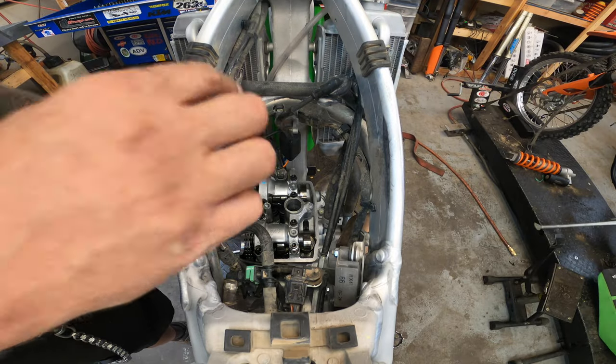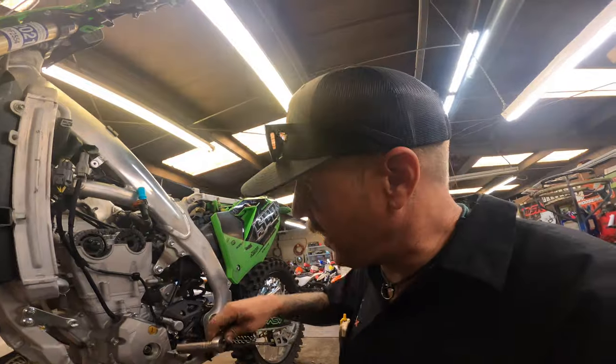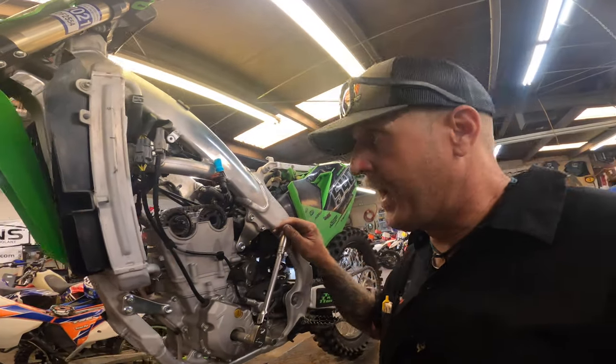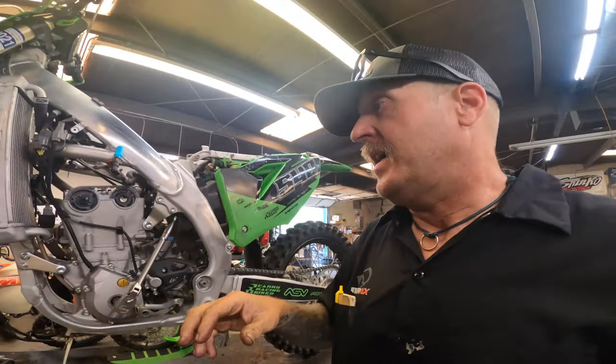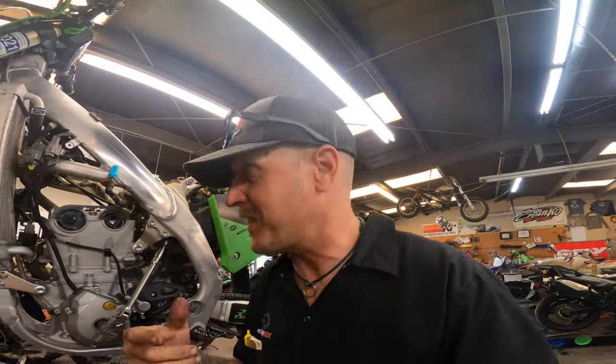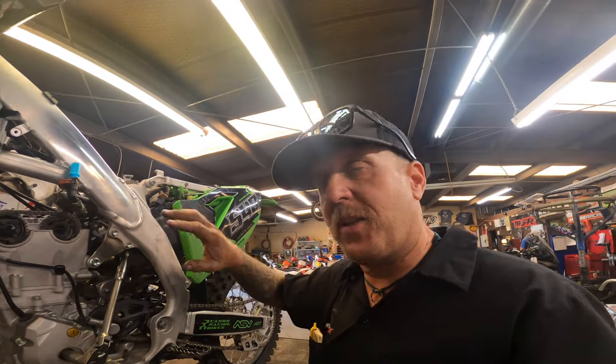So now what we gotta do is we gotta take tension off of this. All right, guys, while we're here and we can look at everything, I suggest you do this. If you don't have a manual or you don't wanna look it up on YouTube like this, and you're getting ready to check valves, you need to see what top dead center looks like. I suggest you do it before you take everything all the way apart.